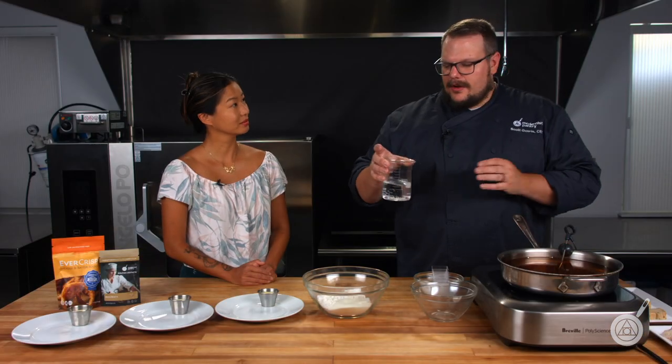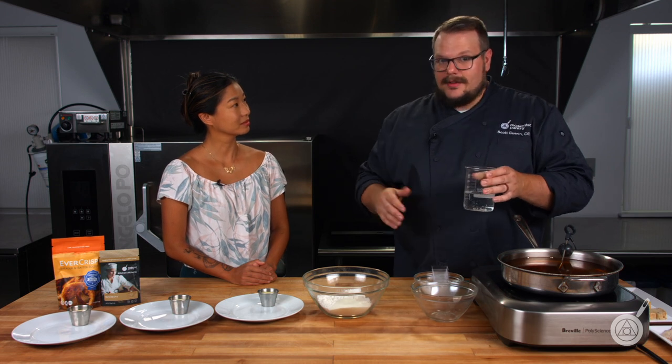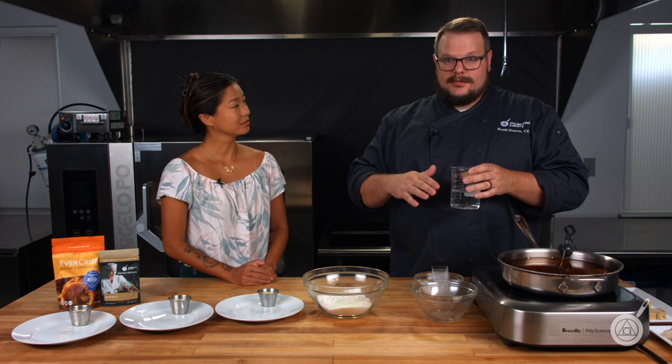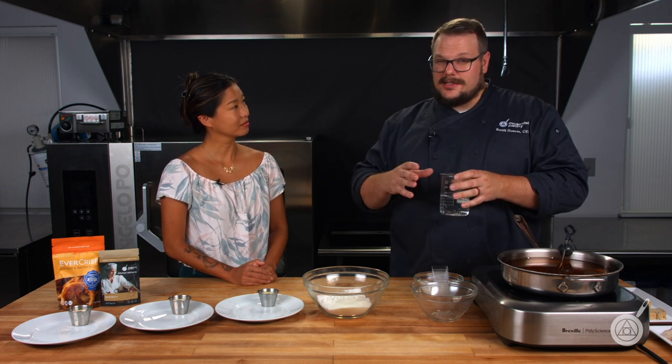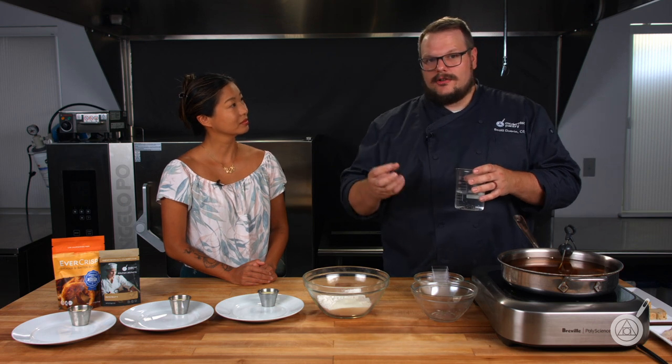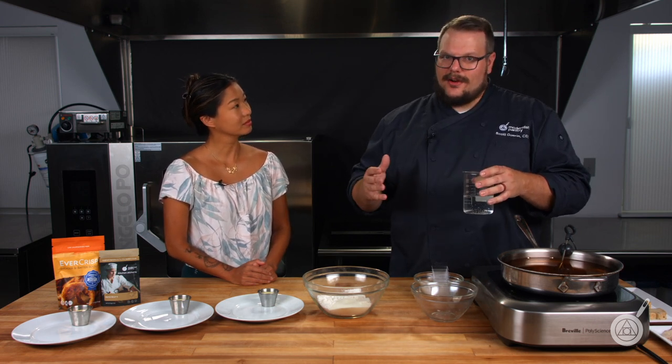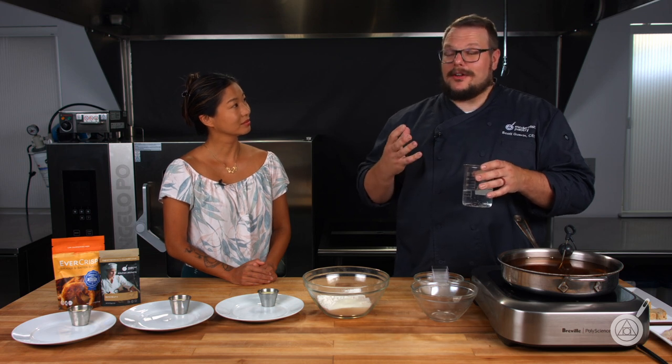The last ingredient that we're going to add to it is seltzer water. If you wanted to use beer, you could absolutely use beer. Some people use a mixture of seltzer water and vodka. The reason being is that the alcohol burns off quicker than water will, so you get a crispier, almost like a flash fry on it. But you have to make sure that you fry it completely or else you're going to get a very alcoholic batter.